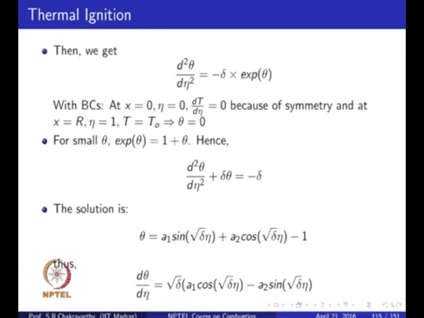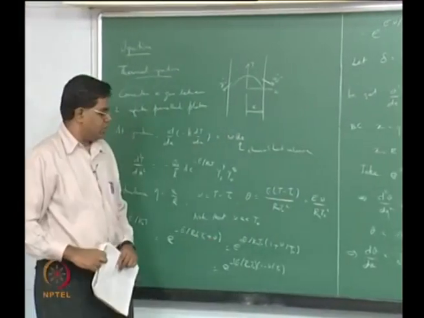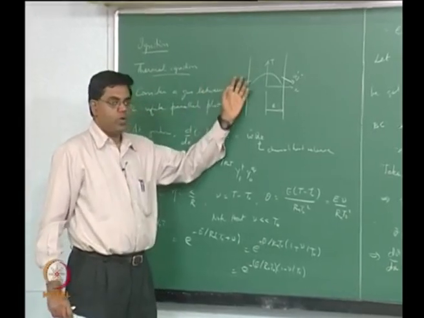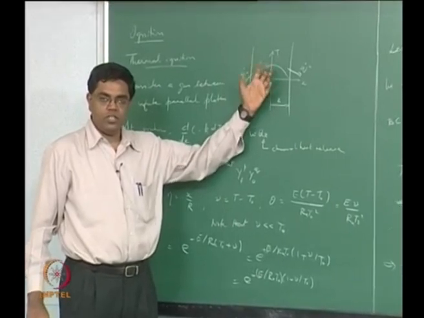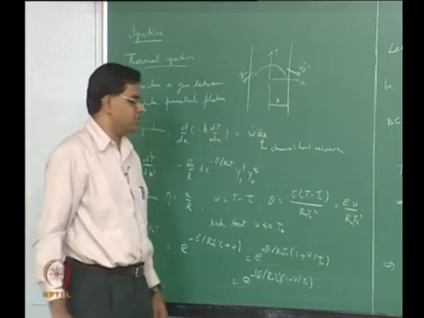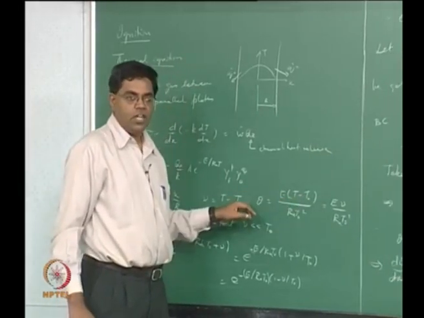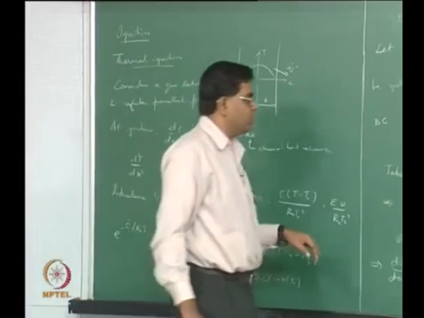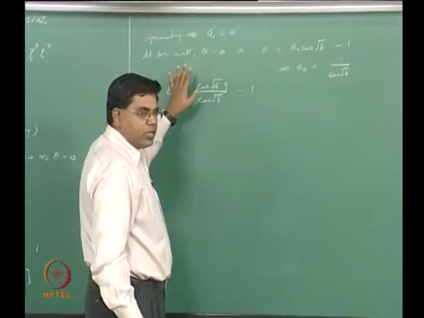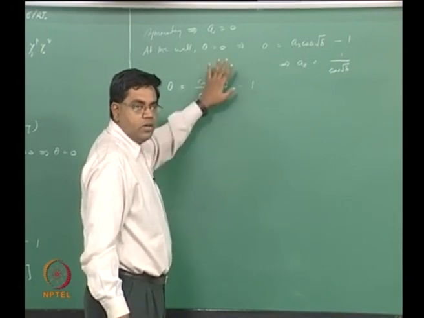So with this, we need to look at what theta is. Theta is T minus T naught times E over this, right. So for the solution, what we are looking for is ignition. That means we need to have some ignition energy that is going to raise this temperature from T naught to whatever value will create the reactions to happen significantly. Therefore obviously T has to be greater than T naught. So theta has to have positive solutions, right. Eta is a variable, so that's varying, and you have to make sure this holds for the range of etas that we are looking at, between 0 and 1.